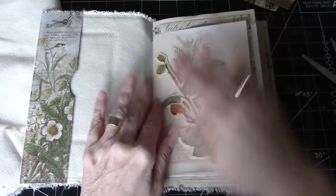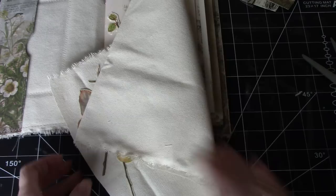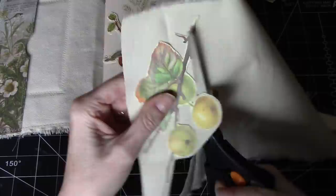So let's see about doing this other one. And see, it's glued down now. Just making sure you could still see me. And like this would be a great way to use any kind of book image. You could use a digital image this way too. It doesn't have to be from a book. There's lots of gorgeous botanical images out there.